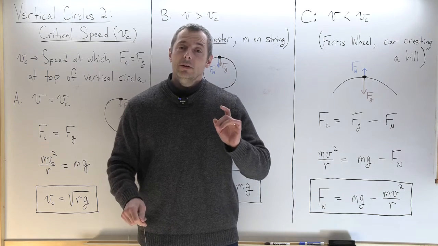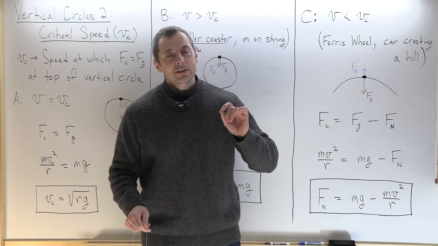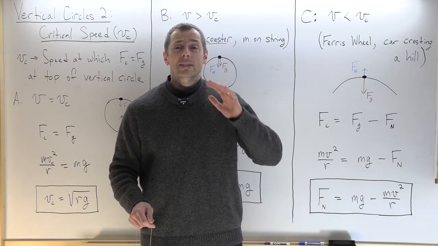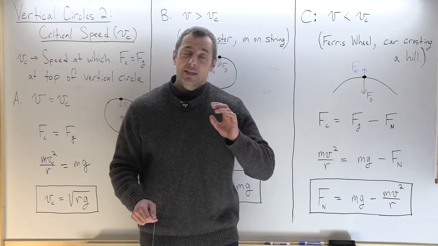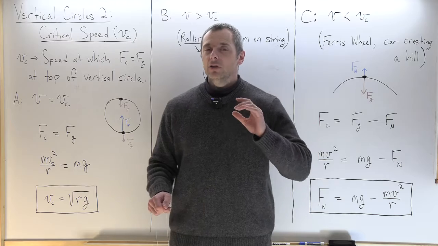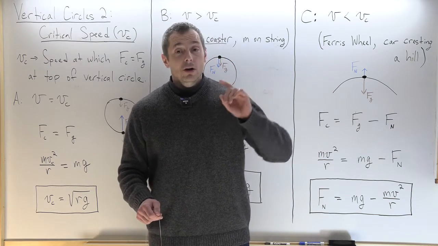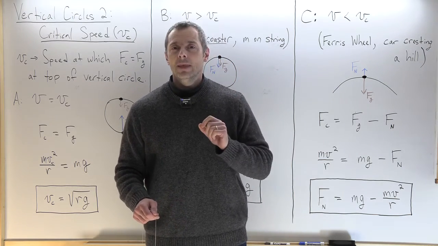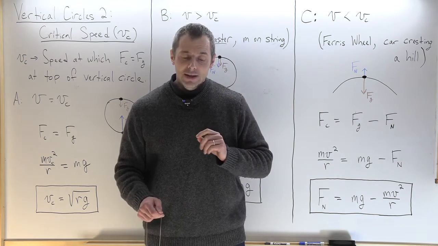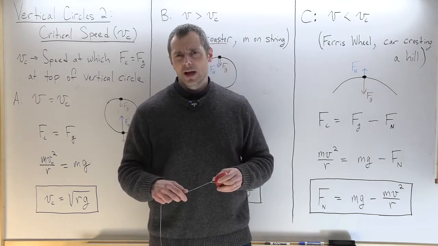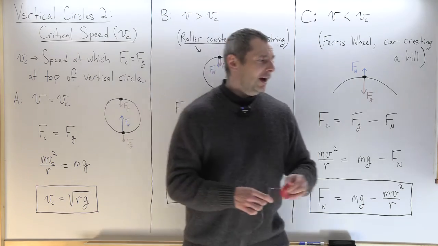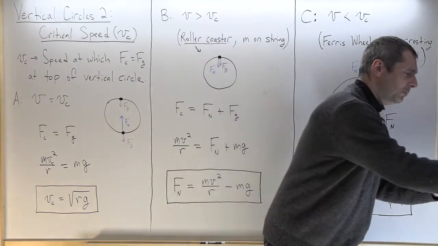So what we're going to do today is calculate what's that minimum speed that you need at the top to maintain a circular path. And then we're going to calculate and analyze the forces when you're slower than that speed and when you're faster than that speed. So that's what's happening. Before I go on, I just want to show you a classic physics demonstration. It's similar to this, but maybe a little bit more dramatic.